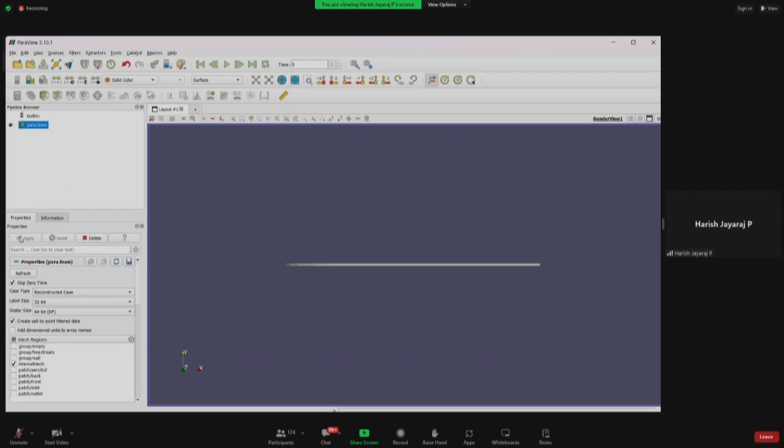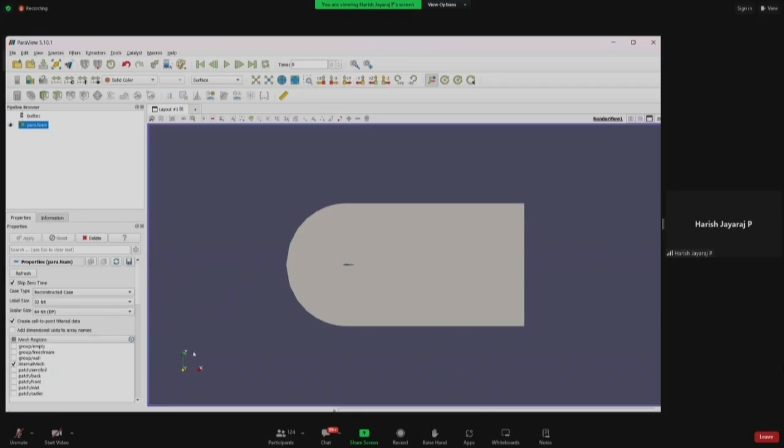Okay, once you give apply on the left panel, you will see something like this. So we have to change the way we view. You have to press the plus y normals here, it is on the top. Only if you press that, we will be seeing. Because our geometry is made in such a way that it is on the xz plane, we have to view it through the y normal plane, positive y normal. So we are pressing this command.